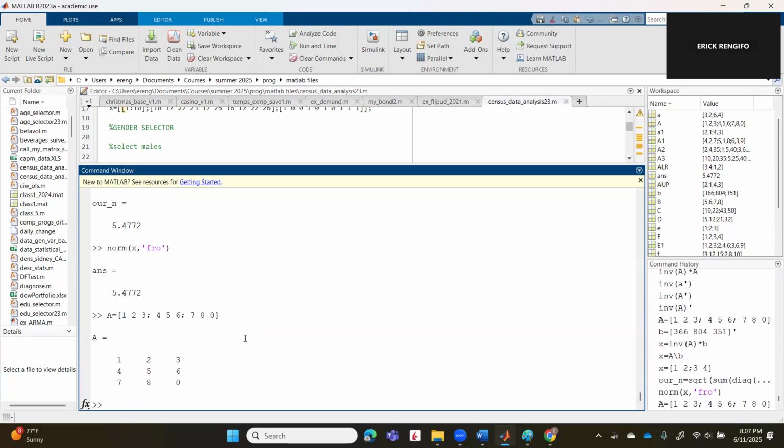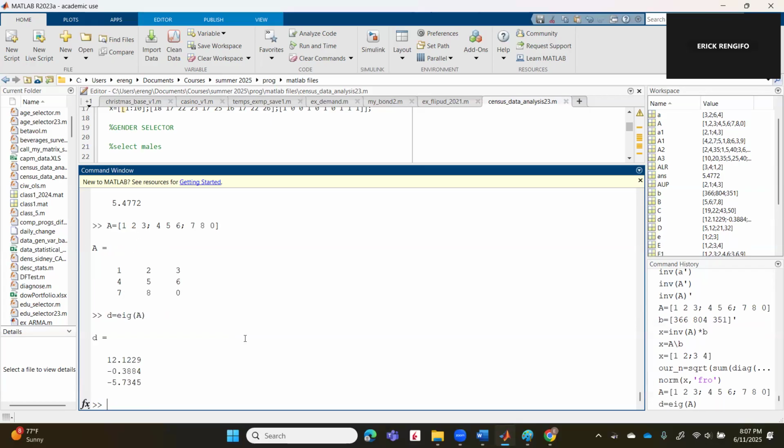There are a couple of things, guys, that you need to learn in order to optimize your programs when you do econometrics, and one of them is based on the eigenvalue. Let's do first of all the eigenvalue. So let's call this D. I will explain what the eigenvalue is, but I just want the properties. So what I compute is the eigenvalue. When you do a co-integration analysis, for example, you use this technique, finding the eigenvalues that are above zero, for example. Or when you do k-means or cluster analysis, you use this type of eigenvalue analysis.